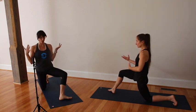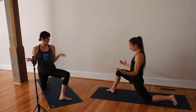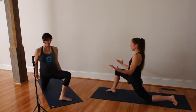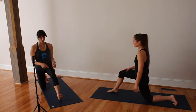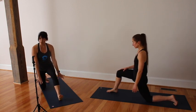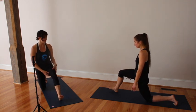Lift your spine, front ribs in, pulse forward for 5, 4, 3, 2, 1. Now take the toes up, bend the knee. Maybe take the blocks to the outside or your books if you need them. Love to the hamstrings, always.